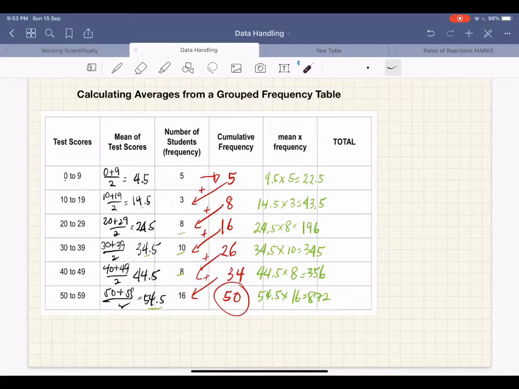Okay, now what do we do next? We need to get the cumulative, the total of all these values. Now you can just calculate this plus this plus this plus this plus this plus this and get a total. But you know me, I'm OCD, so I want to do it step by step. Okay, same as how we did cumulative frequency. I just feel that it's going to be more, what do you call this, more accurate.